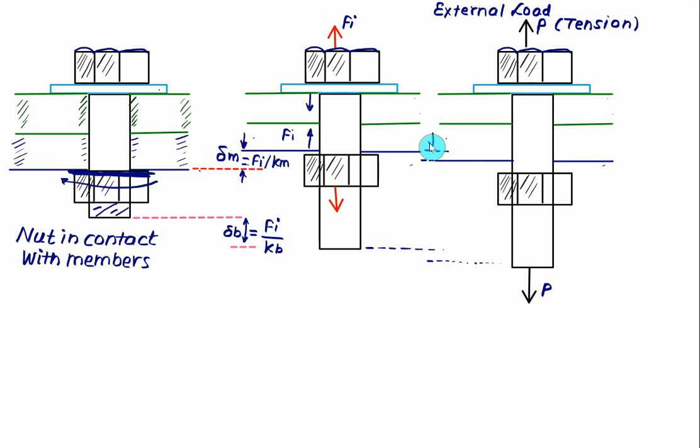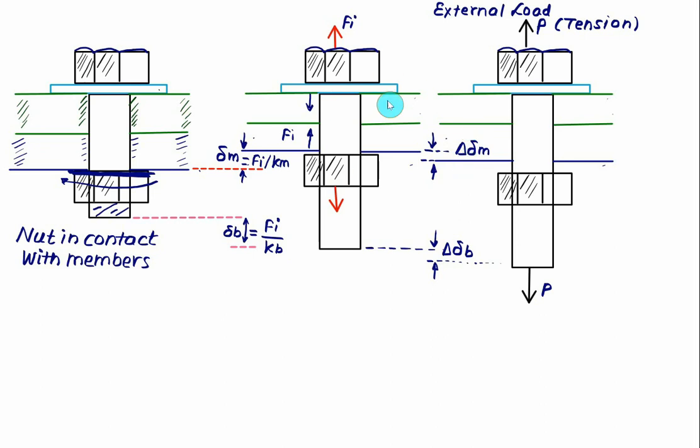So there is an increase in the length of the member by delta m, and the corresponding increase remains the same because this is a single assembly, and this value is the same as delta of bolt. So we introduce here the external force P, which is tensile in nature. This force affects the member rather than affecting the bolt directly. The load will elongate the bolt even further from the previous position by an amount equal to delta B. At the same time, it elongates the member also by an amount equal to delta m.